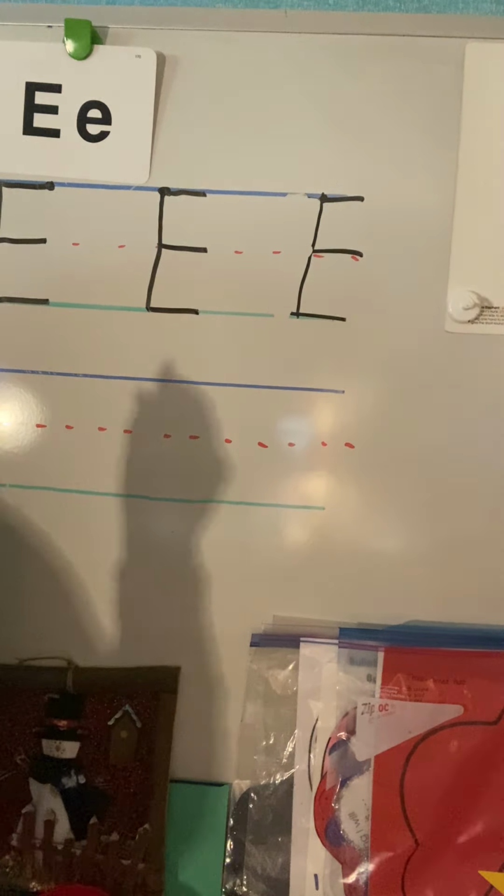Now it's just like making a C. But I don't want you to make the C first and then come back and do this, okay? That's not going to be as good as just doing it in one motion, all right? And now here's a couple of other things you have to be careful of, okay? I don't want you to start here and then come up like that.